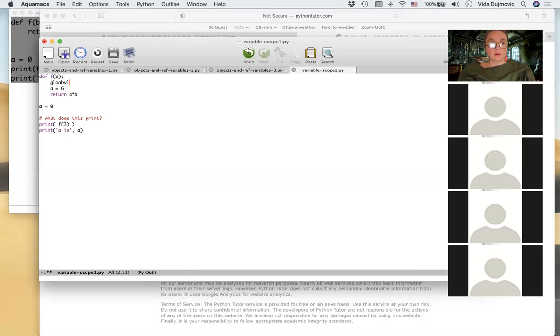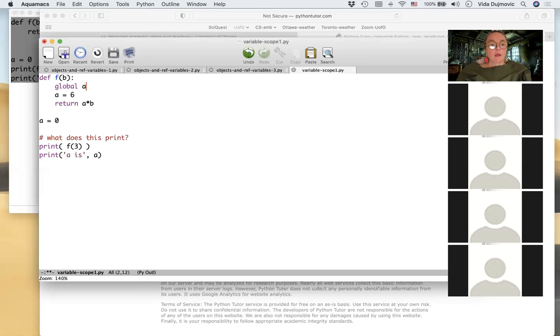You just do global a. Okay, let me increase the font so you can see it. I want to just show you that this exists, but I'd be very happy if you forget that you have ever seen this. I cannot come up with a good example to ever do something like this. The whole point, this breaks the whole point. First of all, let me demonstrate that this works.